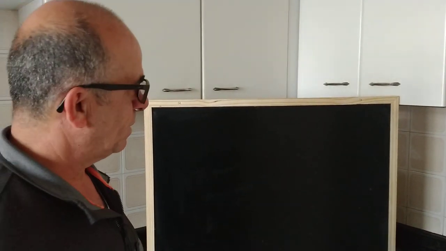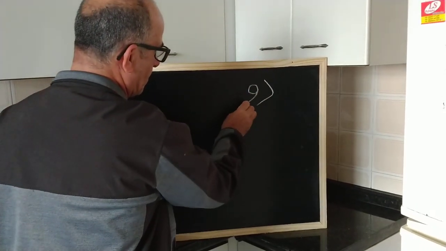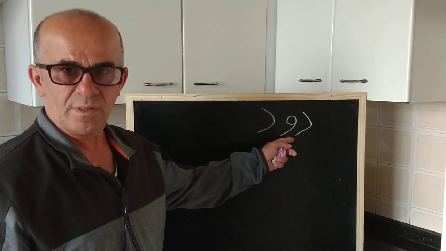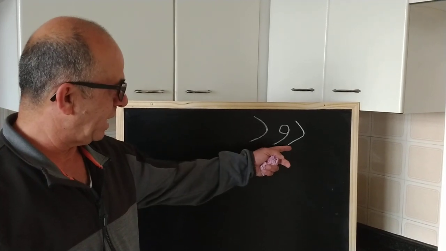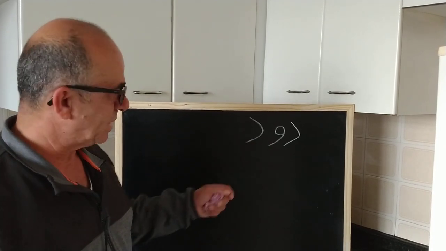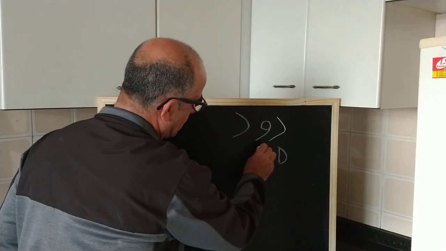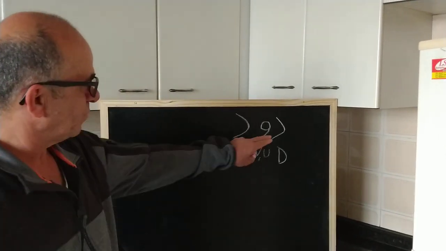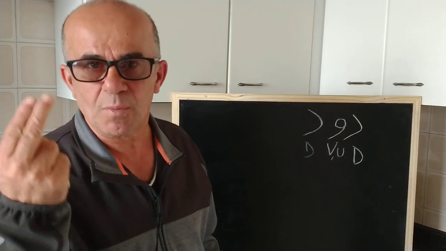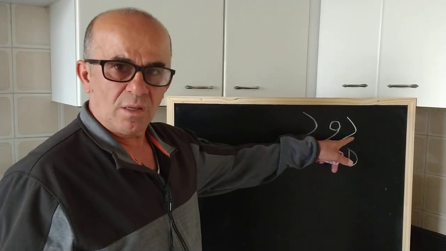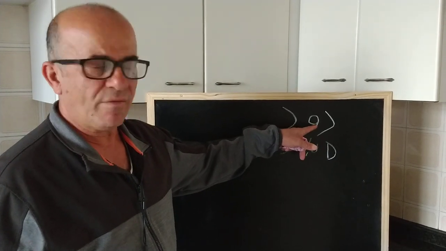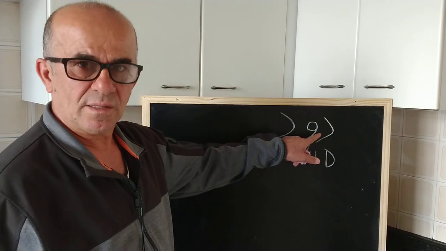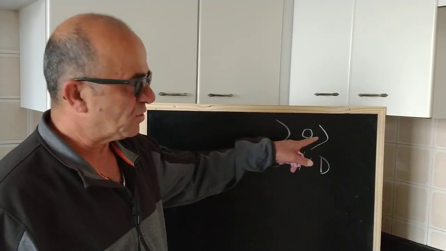Let me give you an example. The word for 'smoke' is 'Dood.' It's spelled D, Re, D — and by the way, Valf is another name for this letter. So it's D, Re, D, Ze, Re, Ze, Ge, and V. I need a Dal, then a Vav, then Dal again — and I cannot join after that. When I write D, it has to stand alone, then I start again. So it's Dood, Dood.